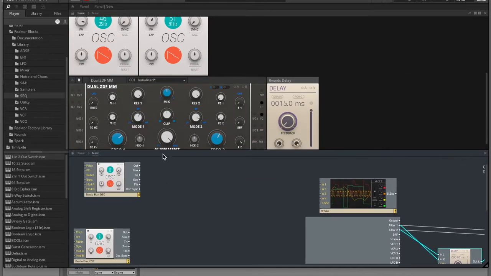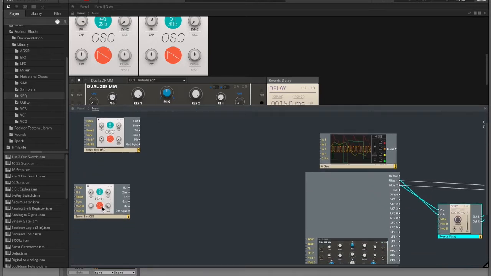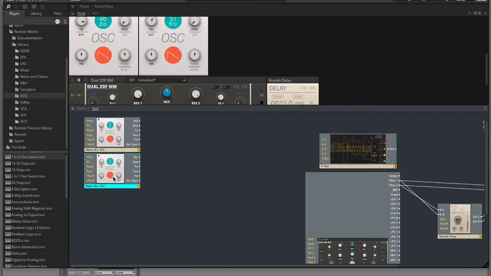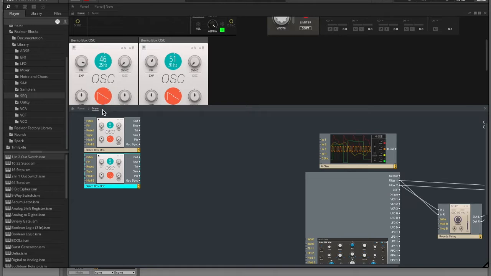Today I'm going to use two simple oscillators. You can choose between sine waves, triangles, pulses and a combination in between. They are very simple: frequency, and then you have frequency modulation.